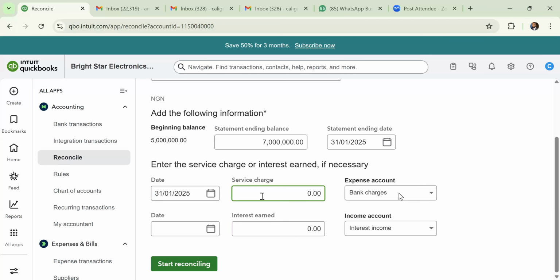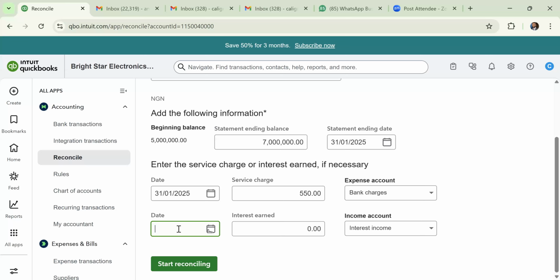The expense account is already showing bank charges. You now look at your bank statement too, on the credit side, for all the interest that has accrued. Most of the time our banks don't have much interest, but just add up whatever interest you earned on that account for the month.